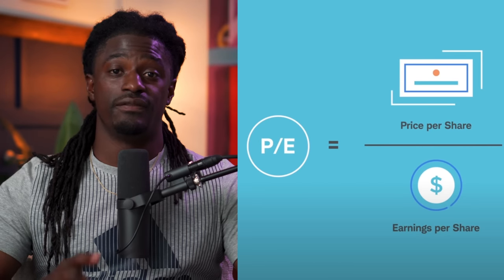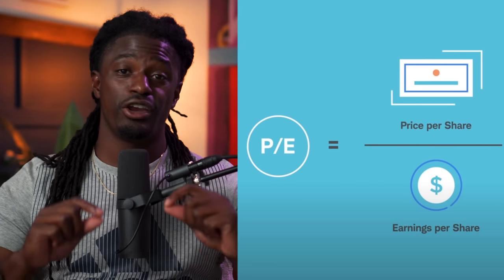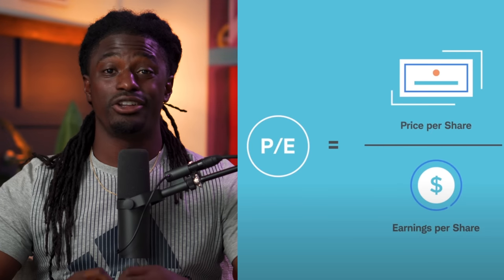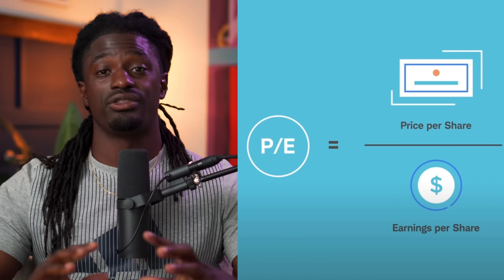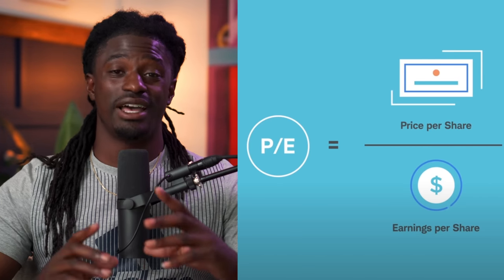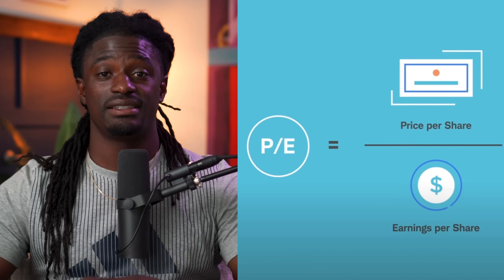So what does PE ratio mean? The PE ratio is price per share divided by earnings per share. The price per share is the current market price of the company, and the earnings per share is how much that company has made per share throughout the year or quarter. The PE ratio shows how much value we as owners get, so you want the PE ratio to be low. For example, if a stock is $100 and earnings over the last year were $10, then 100 divided by 10 gives you a multiple of 10. In some sectors a multiple of 10 would be amazing, but in others it would not. You want to compare your PE ratio by sector — it's all about value.